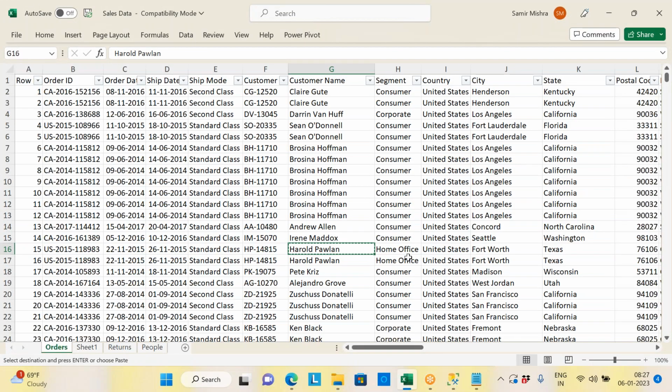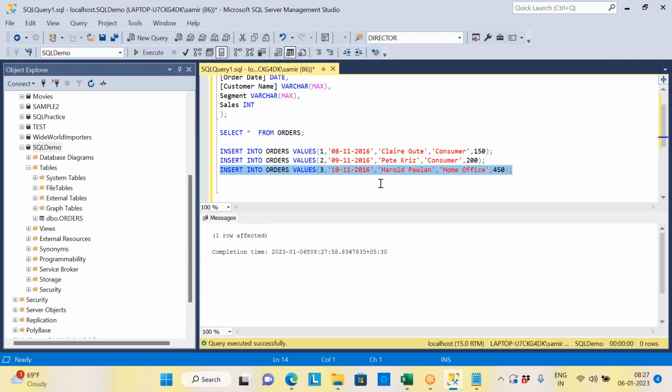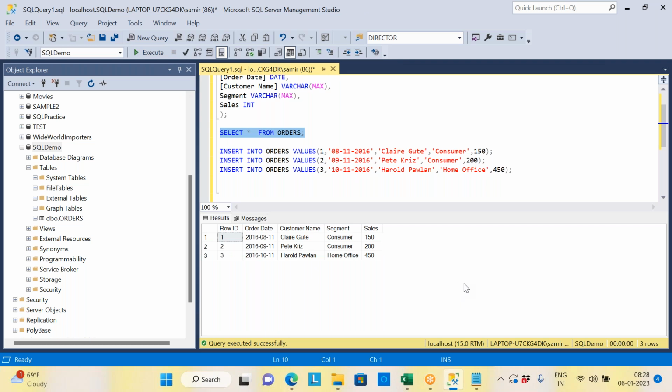Let me change to home office. Okay, and let's take 450. So one more record I'm inserting to my order table. Now if I select it, it will come up 3 rows. Make sense now? Insertion this time.